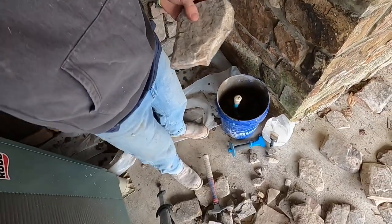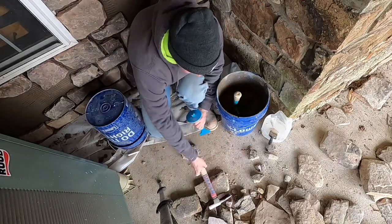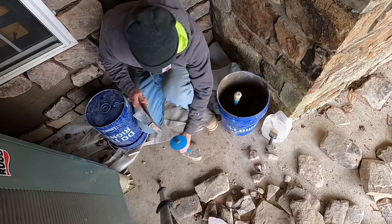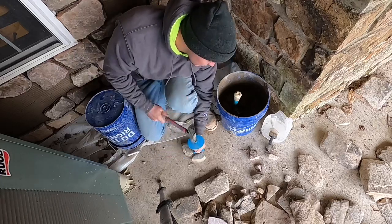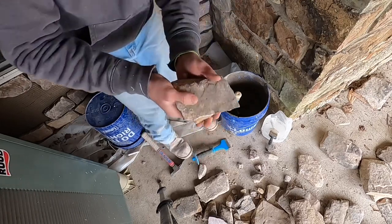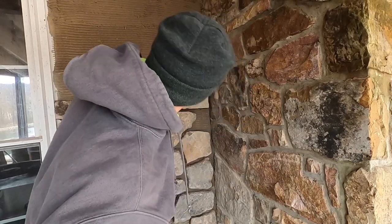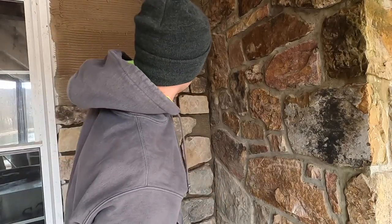Take my chisel and my hammer. Put it right where you want the break — you want to shock it, meaning give it a nice hard smack. Move around it too: hit here, hit here. Okay, now you've got a nice clean cut. Bring it up to your wall — it's close, but not close enough, so you can just keep breaking it. Do whatever you've got to do to make it fit in there nice.